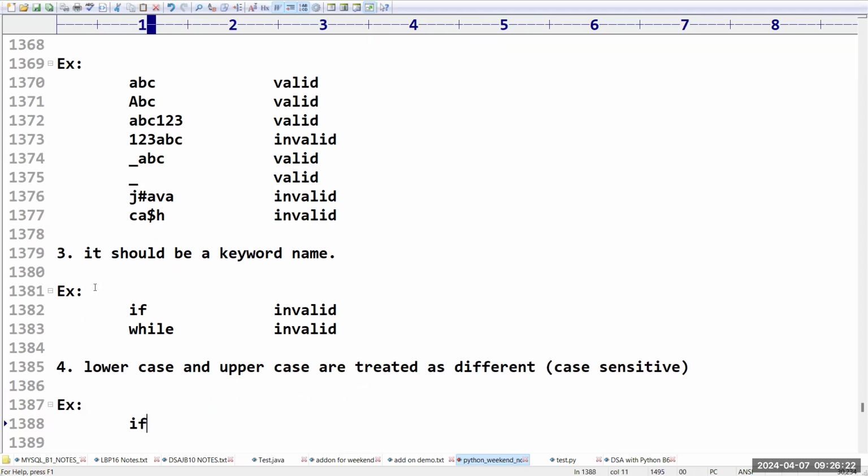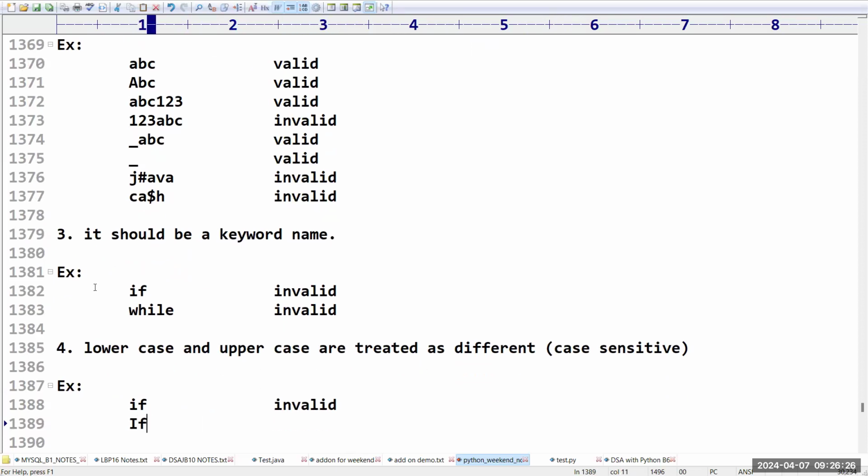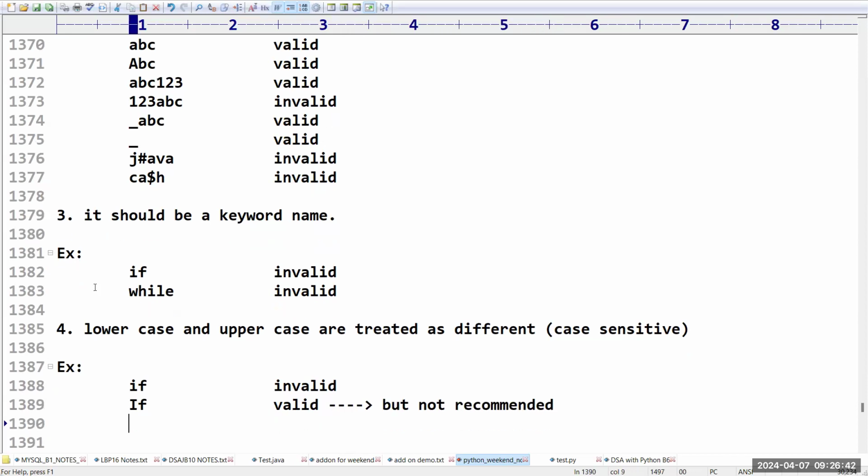For example, if I take if in lowercase, it is invalid, but you can take If with a capital letter, it is valid, because only in lowercase is it a keyword. If you take it in uppercase, it is not a keyword, but it is not recommended. Why? Because you may get confused. That's why avoid such things.